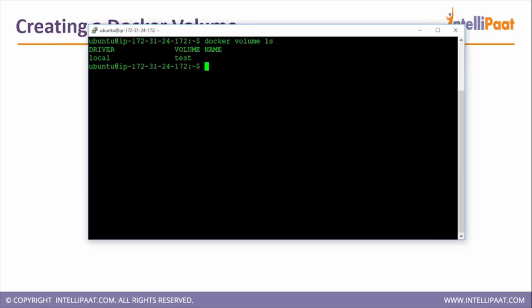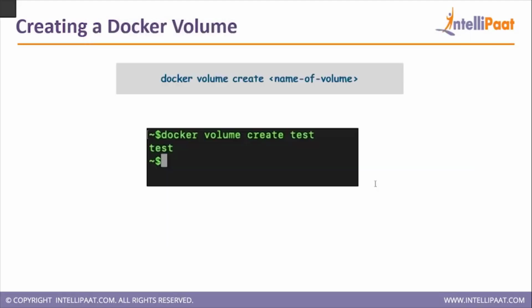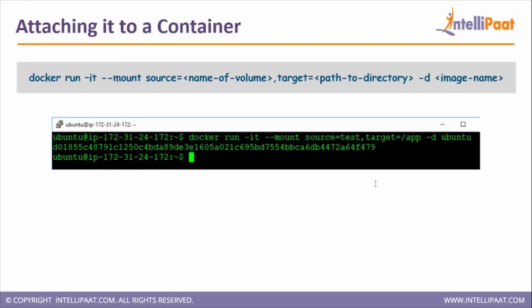Awesome. Alright, so the next thing that I have to do is type this command: docker run -it --mount. If I were to give you the syntax, this is the syntax for mounting a volume: docker run -it --mount source equal to the name of the volume.